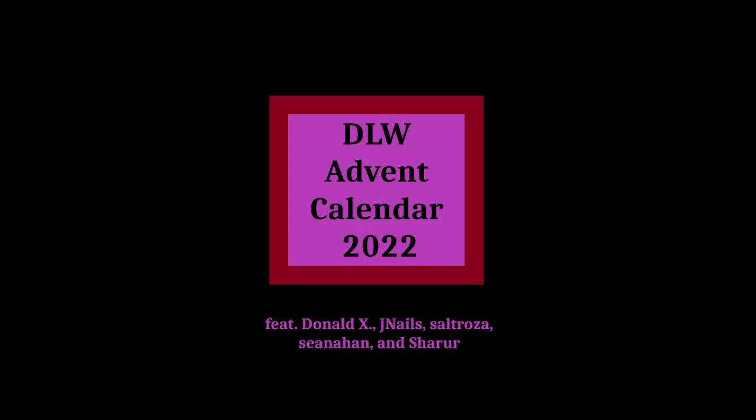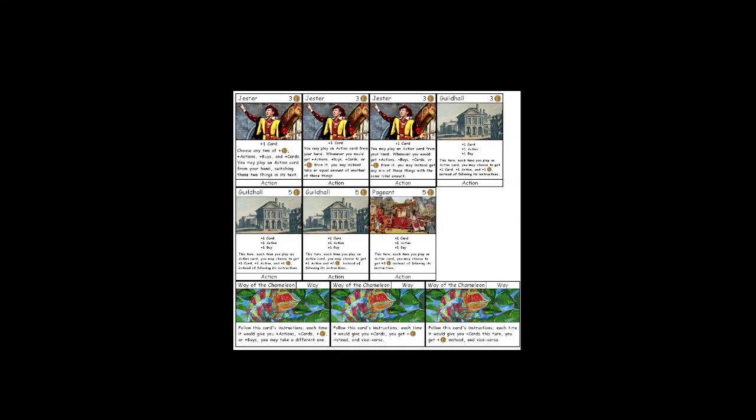Hey Donald X, what is the story behind Way of the Chameleon? So this story has two branches, and the first branch is this idea of replacing one resource with another.